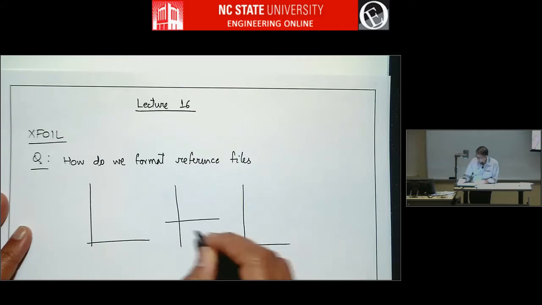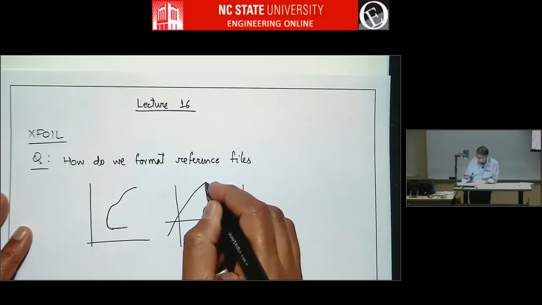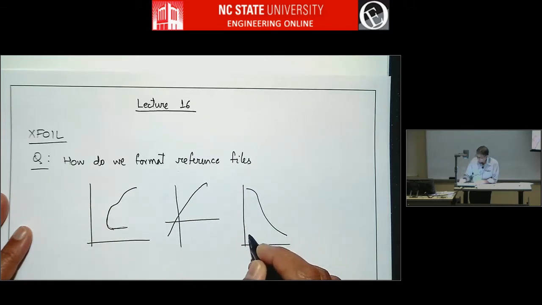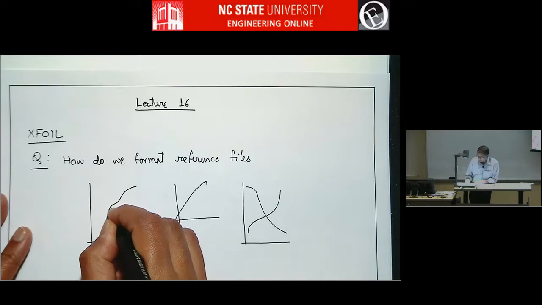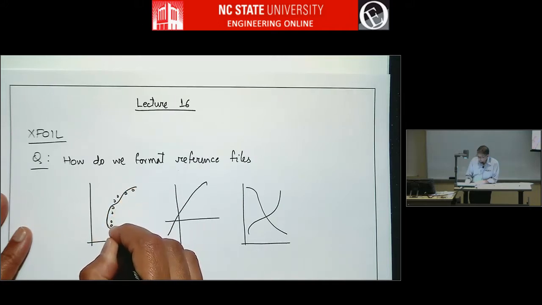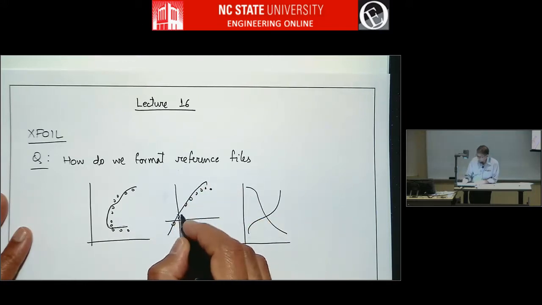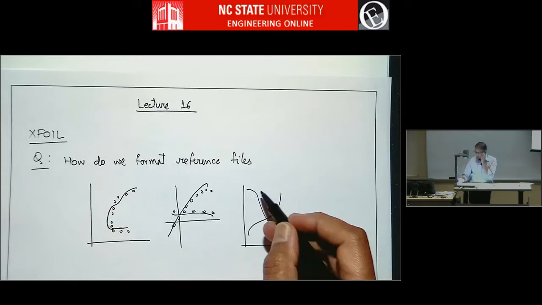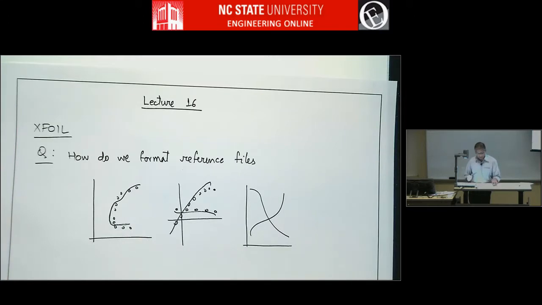Something like this, right? Let's say your X-foil curve is like this. And if you plot wind tunnel data, you might plot it as points and maybe it'll look like this. And then you'll have some pitching moment curve, and that might be like this. Depending on whether you have this or not, sometimes you may not have pitching moment, you might have only these things. So the format for that should be described in the X-foil user guide.